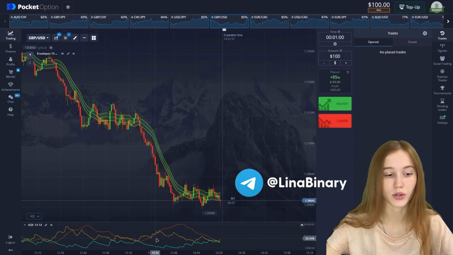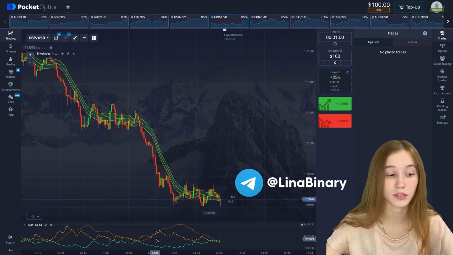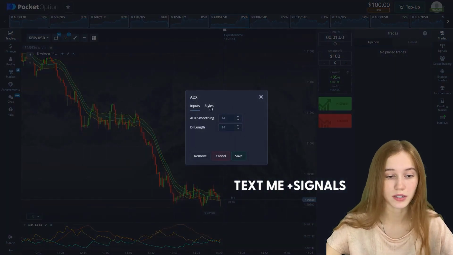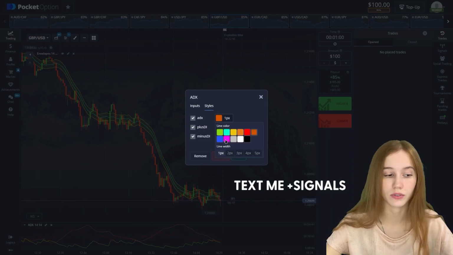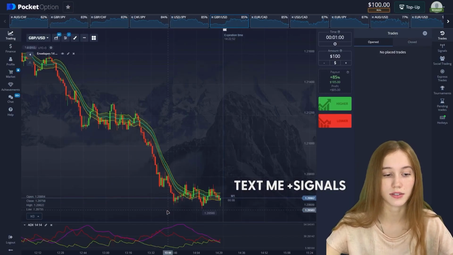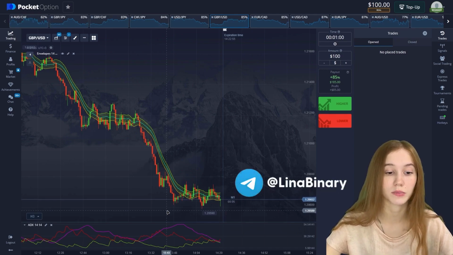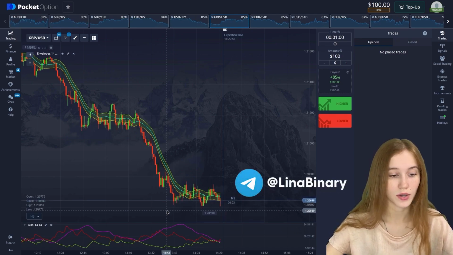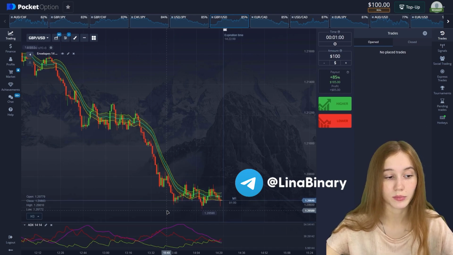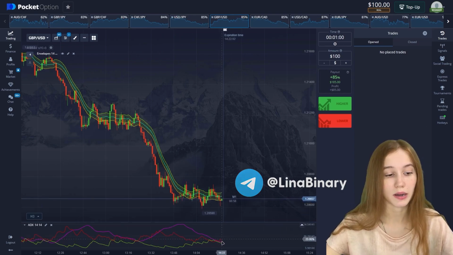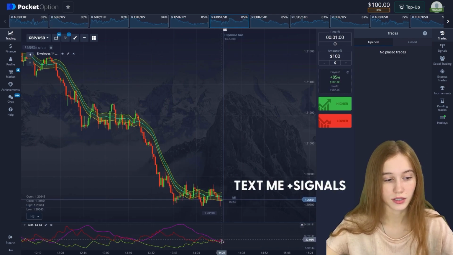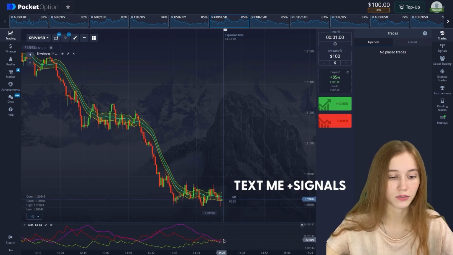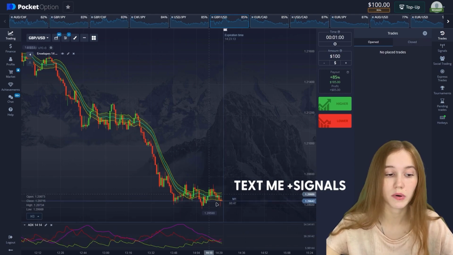The ADX indicator shows the average distance between two components, plus DI and minus DI. We'll choose plus DI in green and minus DI in red. ADX works on any instruments at any intervals and allows you to assess the strength of a trend at a certain point in time. So green is bulls and red is bears. Relatively speaking, when red prevails over green, the trend declines. The purple line shows the indicator itself, how much market volatility there is at the moment.